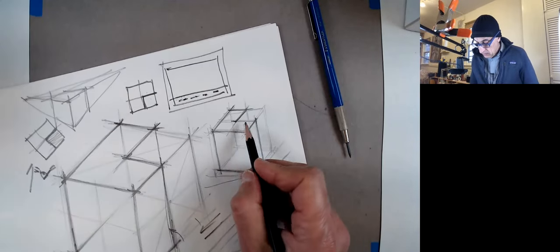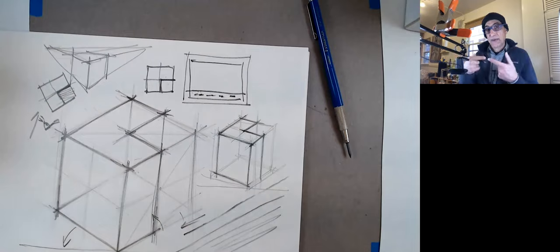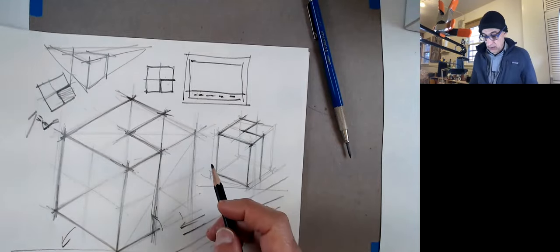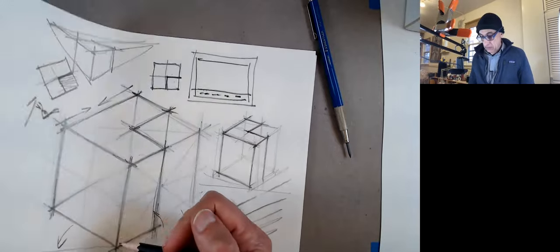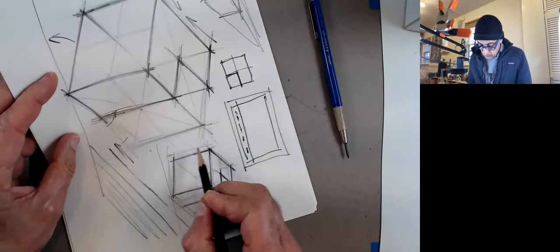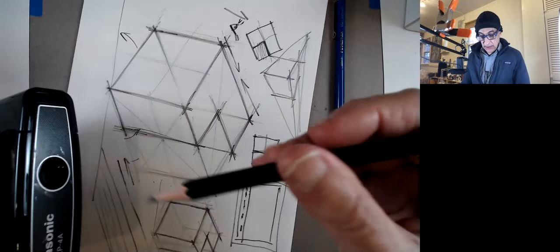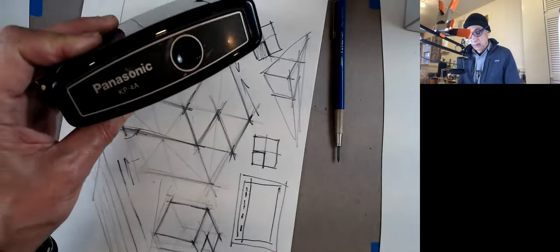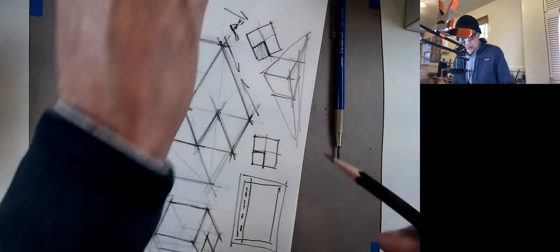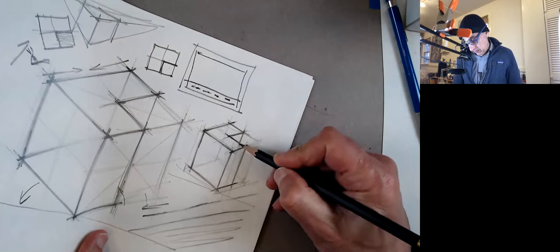Another technique for lines is to work from your corners going in, then fade when you're in the middle of the line — so you fade out at both ends. That makes it a little more interesting. This pencil is getting too thick, so this sharpener gadget is really great. It's suggested by Mike Linley — they don't make this model anymore, but you can sometimes find them on eBay.